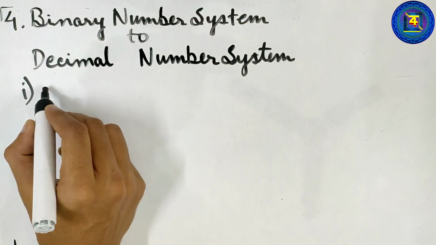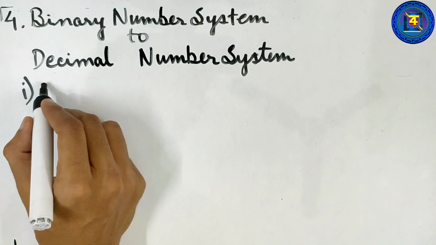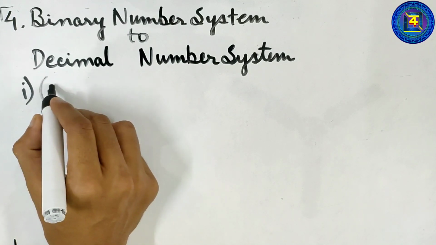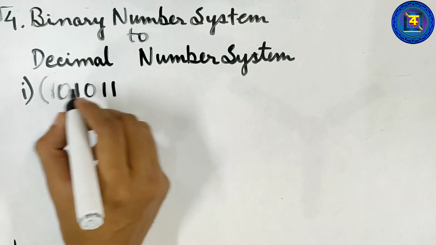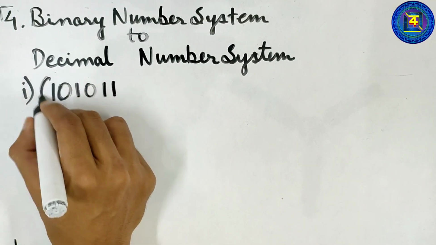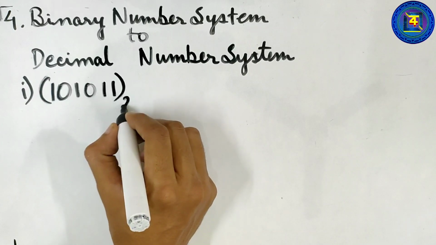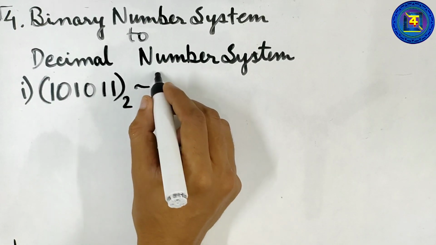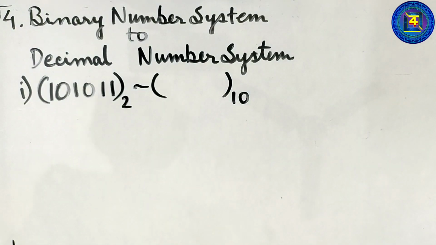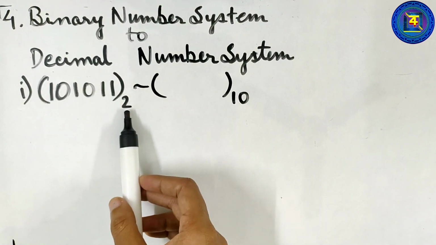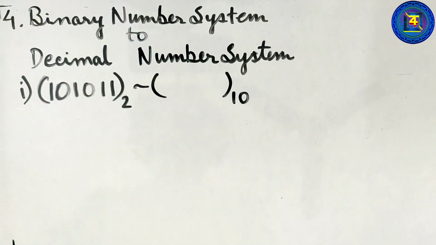So let us begin. We are going to start off with a binary number, let's say 101011, or maybe some other random numbers we will be proceeding with. This is a binary number and we are going to convert this into a decimal number. As we remember from the previous videos, binary has a base number of 2 and decimal has a base number of 10. So let us proceed with how this has to be done.